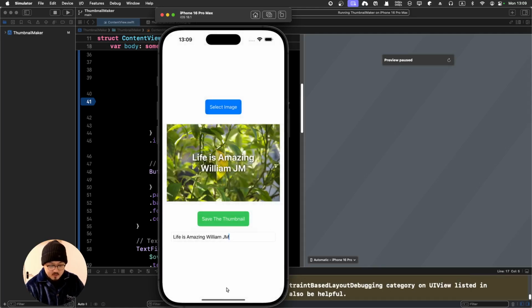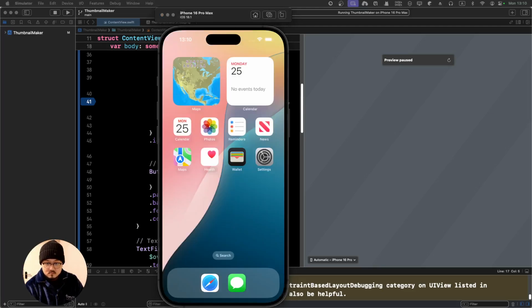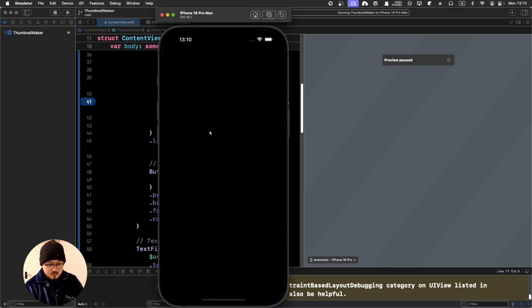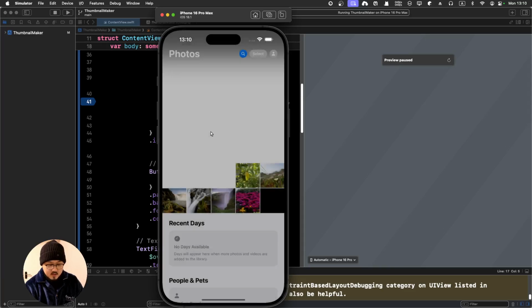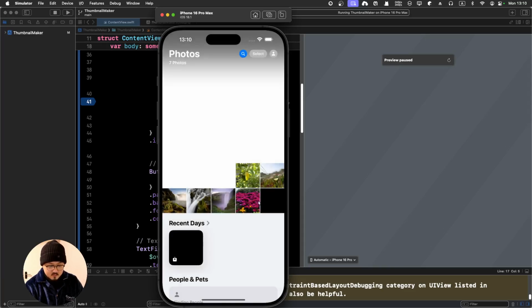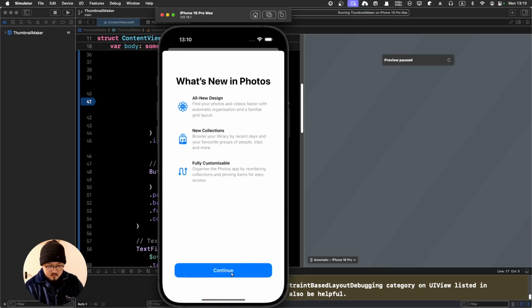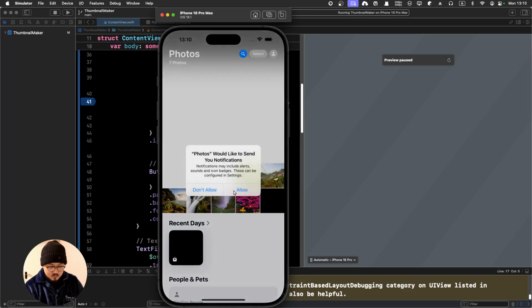Okay, so we can test this by going to find this in your phone. So, fingers crossed. Let's open the photo and let's see. Okay, notification, all that. Let's accept that.